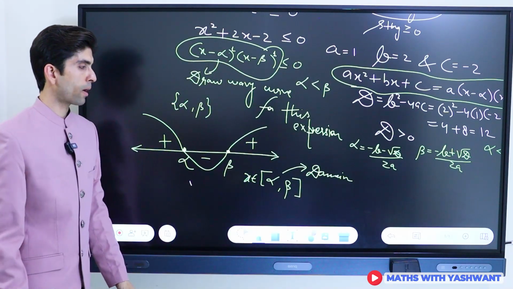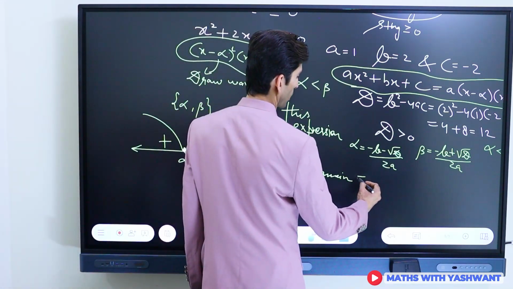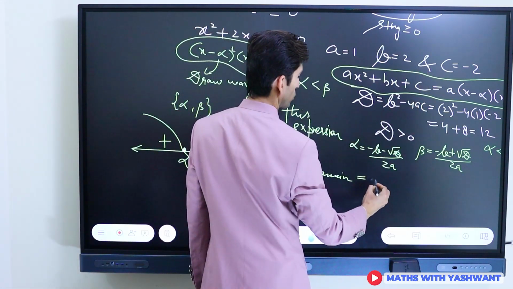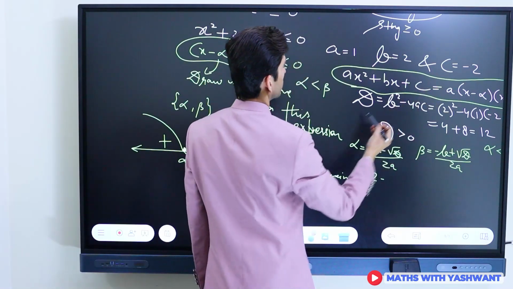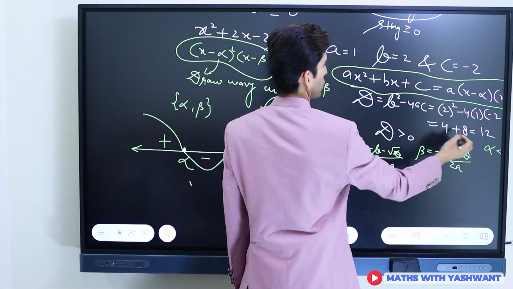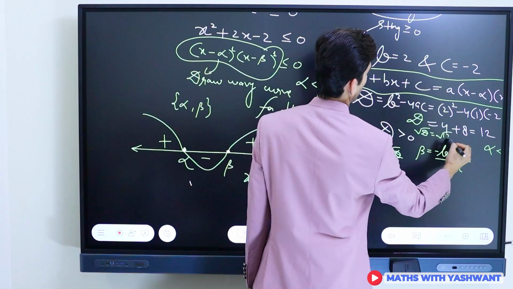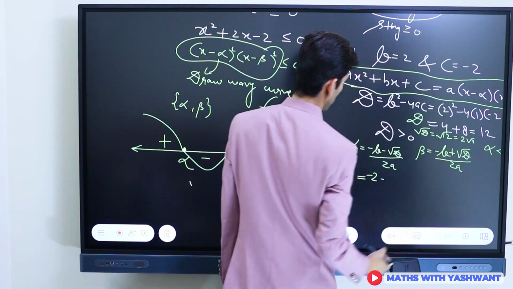Now we can easily find the values of alpha and beta using the quadratic formula if you put the values of a, b and the discriminant. So b is actually your 2, and the discriminant is what we have found, I think it was 12. The d, yes, it's 12, d is 12. So square root of d will be, you find the square root of 12, it is actually 2 root 3, I think, yes.